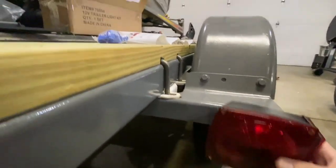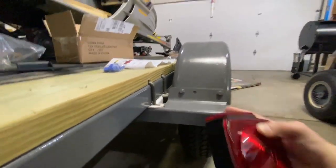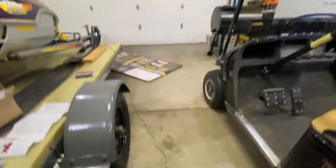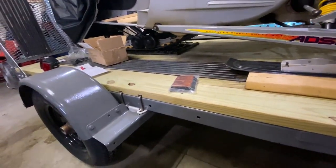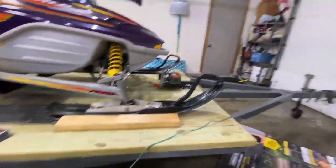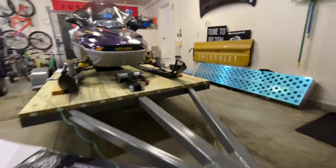You can see there's a hole here already. I was thinking I could drill one more hole here, mount these right to what I'd call the step on the fender, and leave enough wire so if I wanted to change it to the back of the trailer I could just pull the wires through. This kit does come with a couple side marker lights, and I do have a hole on each side of the trailer in front of that fender, so I could tap these into the wiring as it comes through there. I already separated the green and brown wire for the passenger side and the brown and yellow wires for the driver side.